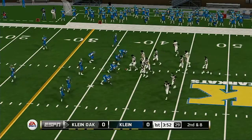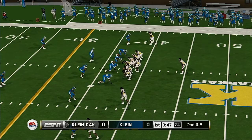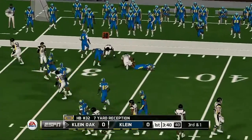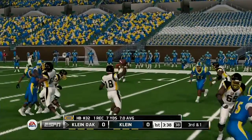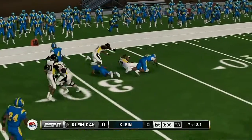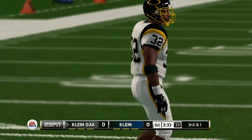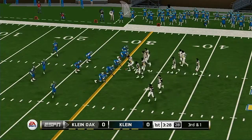From the 38-yard line, it's second down. He might not be able to get the pass off. Going right to his tailback. I like that they're completing these underneath routes, because pretty soon the defense is going to start to cheat up. That's when the quarterback will have his chance to go over the top for the big play. It's third down, and this offense is about 3 feet away from that first down marker.